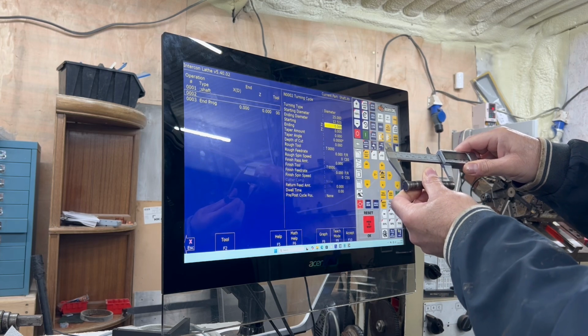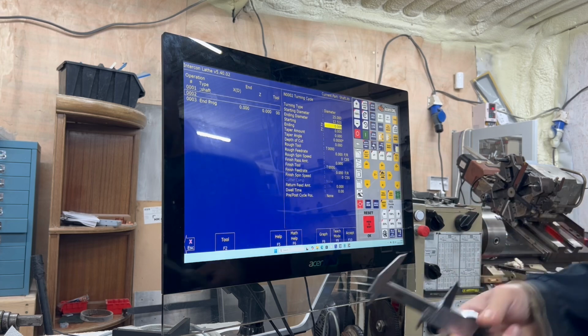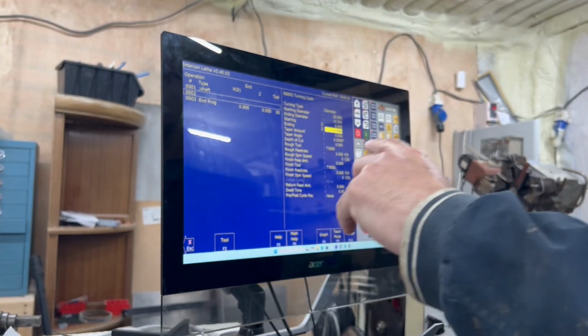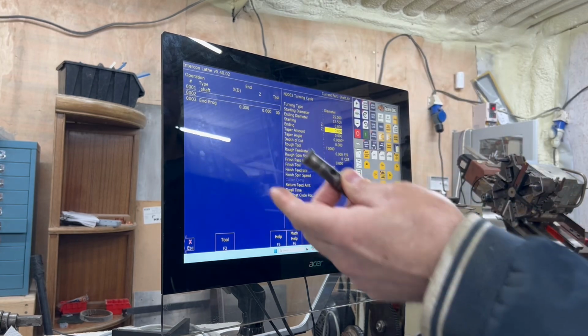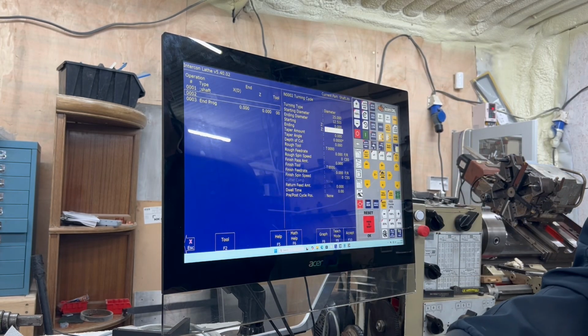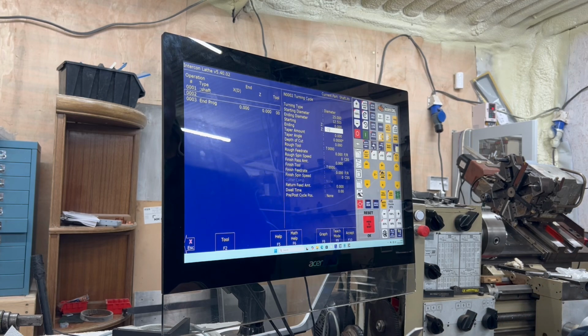I'm going to make that 72 long, ending at, it starts at 0, careful, because if you put the starting at the wrong end, it'll actually cut backwards, which might be fine depending on what you're trying to do. So ending at minus 72.